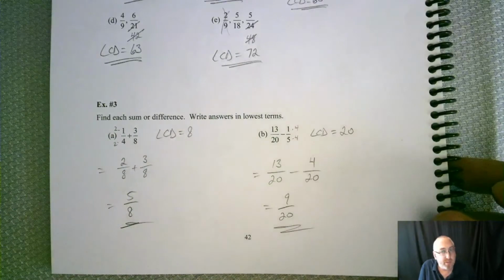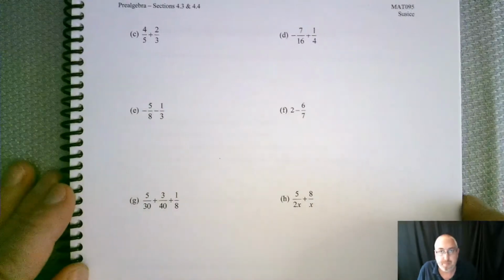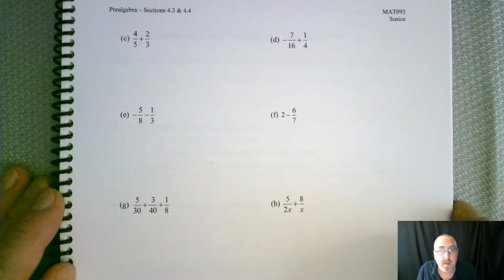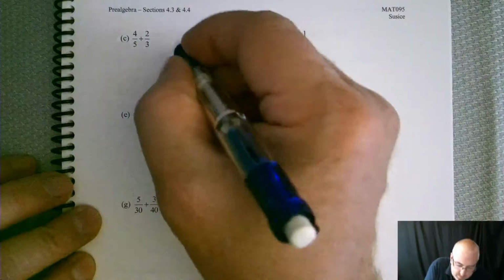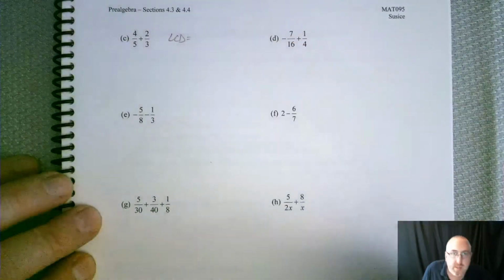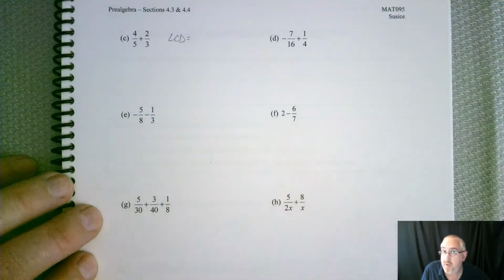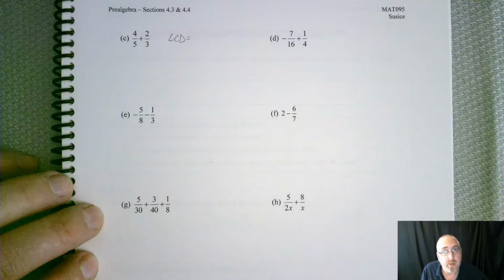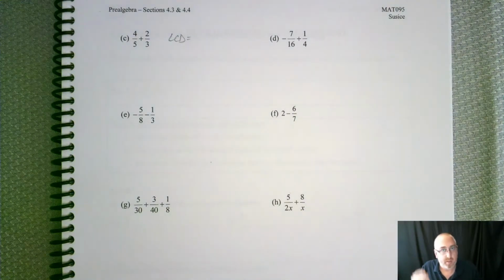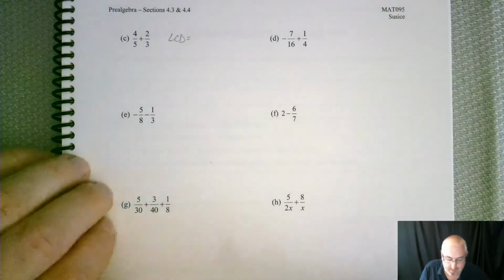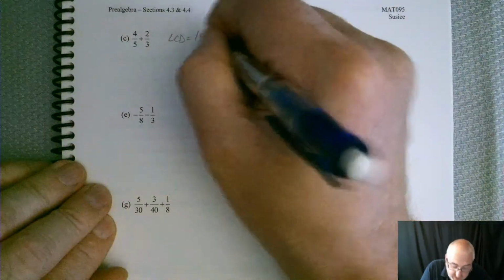Okay, not too bad when those denominators are kind of nice pairings. Let's see some other ones. We got 4/5 plus 2/3. Ooh, so what's the LCD on that one? Now, something that you might have guessed is that sometimes you just flat out multiply the denominators and that will give you the LCD. It doesn't always happen though, so you want to be careful. Sometimes it'll give you this ginormous denominator when you could have gotten one that was a lot smaller. So that goes back to our little method of finding the LCD. But in this case though, the LCD is 15.